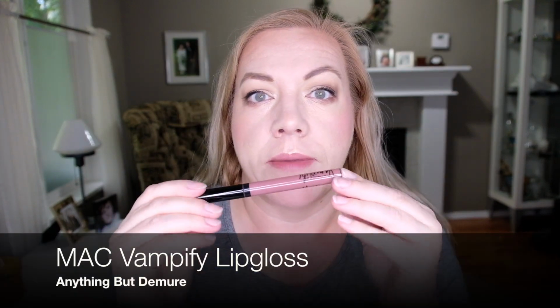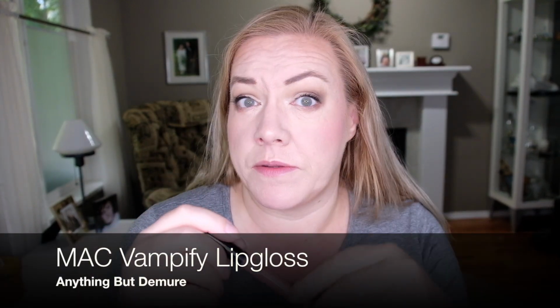And then I put some of my favorite lip gloss on, which is the MAC Vampify in Anything But the Mirror, which I really, really like. And it's discontinued, of course, because all the colors that I like are discontinued. But then I had breakfast and it came off, so I put it back on. So yeah, that's the finished product.